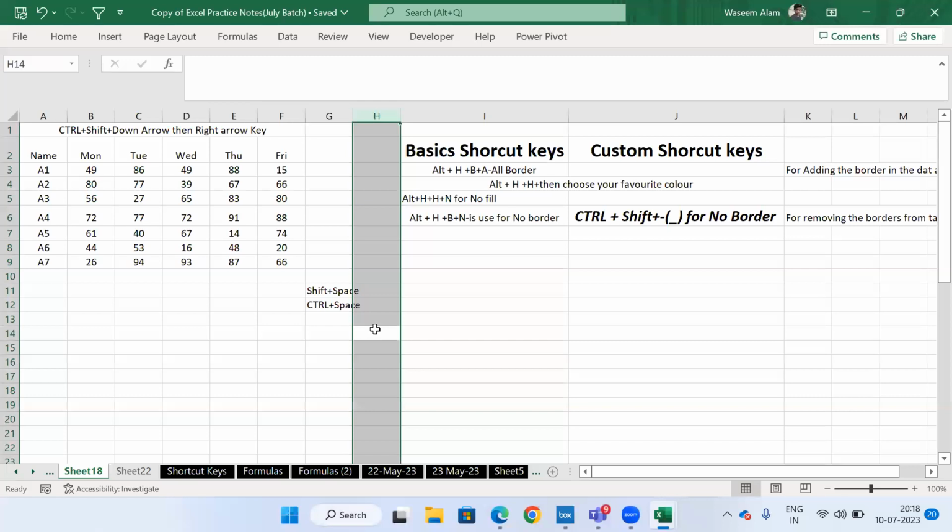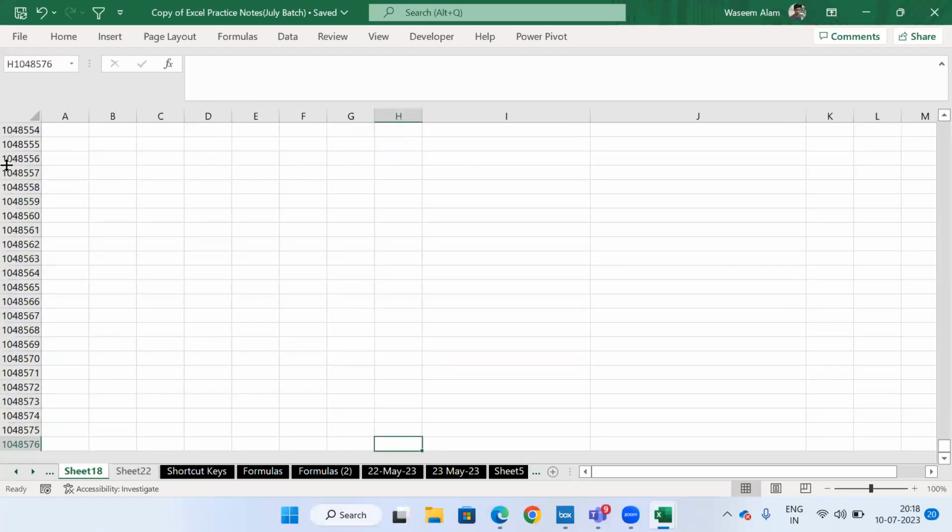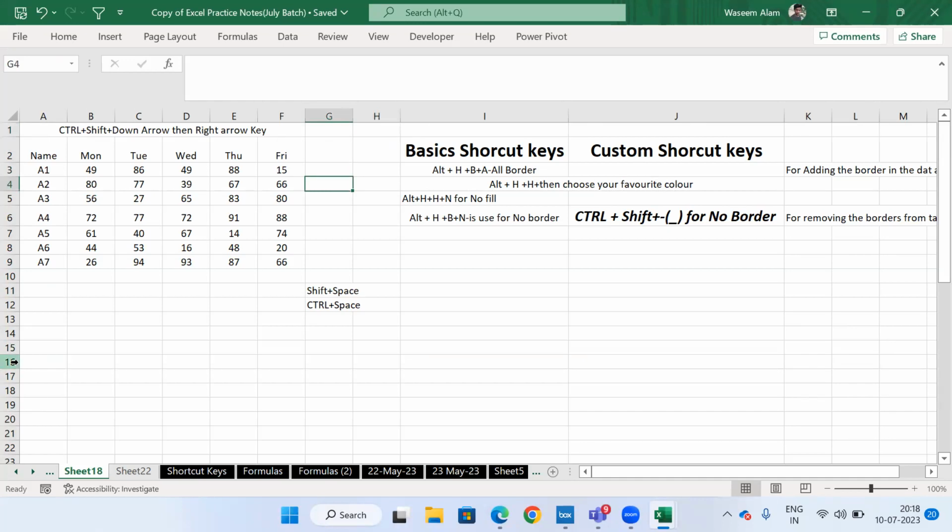It means you have selected the whole data from row number 1 to last. Control space is used for selecting one column of data, H. And Shift plus space is used for selecting a row.